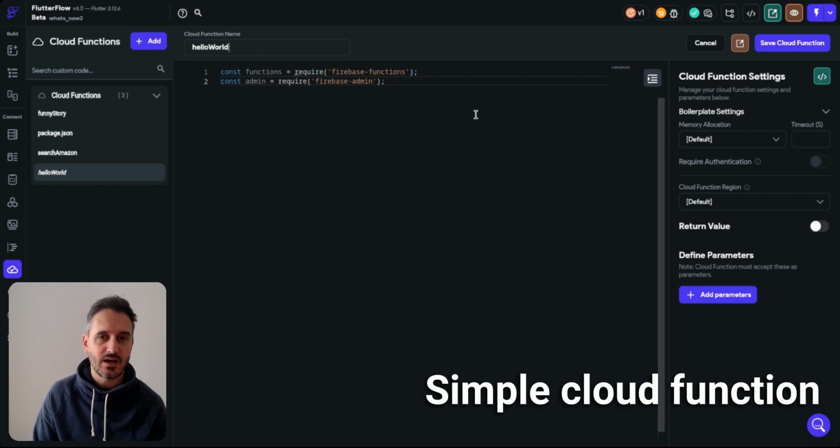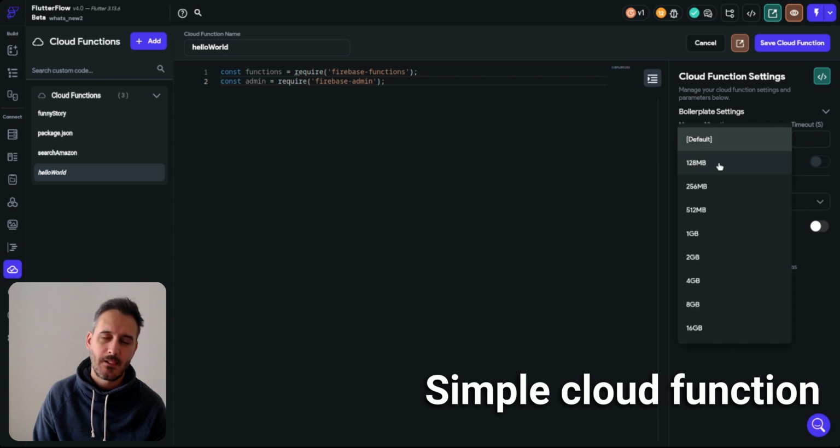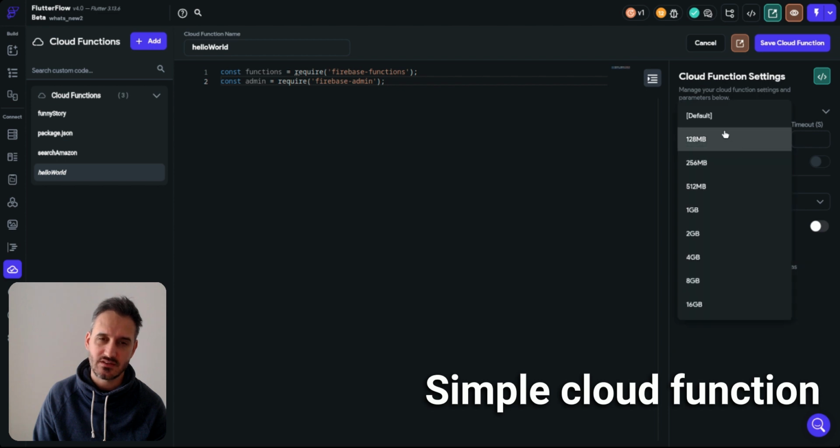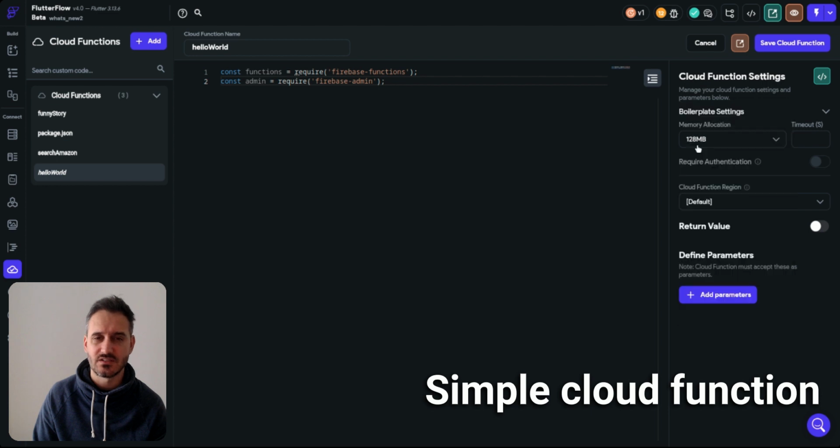Great. And now, before saving the cloud function, you need to first deal with the settings. I recommend you don't leave the defaults, and use 128 megabytes for the memory.